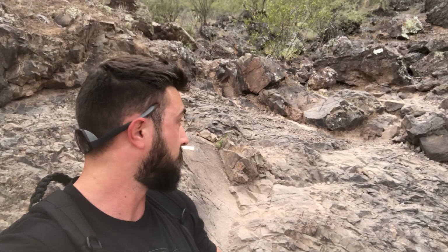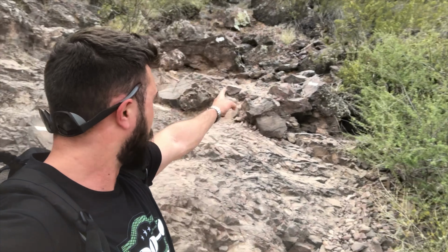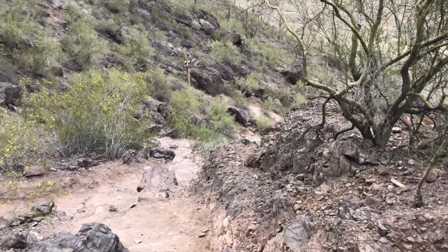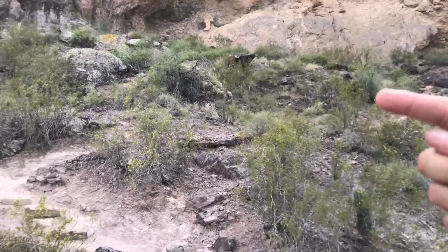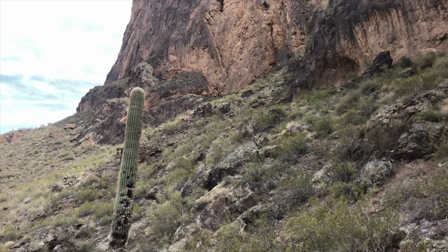But once we get up here, I know it's going to get super steep, and I'm actually looking forward to it. Most state parks are well marked. This one's really no exception. You can see the arrows. You just want to keep track of those that are on the rocks, and that'll point you which way to go. Came up that section down there, and it looks like the trail winds around and follows the side of the mountain up here, and then we go up and around.